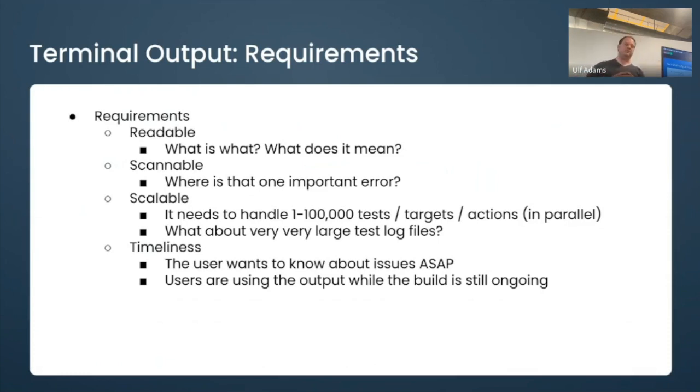You want it to be scalable. And the range that I think, again, Google is a little bit weird, but even for non-Google companies, the scale that we're looking at is running between 1 and 100,000 targets, 100,000 tests, 100,000 actions. And a bunch of that is happening in parallel, right? One of the benefits of Bazel is that it will parallelize across at least as many cores in your local machine. Well, it can if you let it. You don't have to. There is a flag for that. Or you can even go with remote execution. You can run literally 200, 300, 500, 1,000 things in parallel.